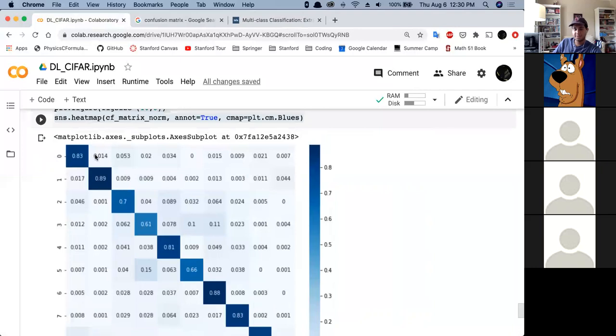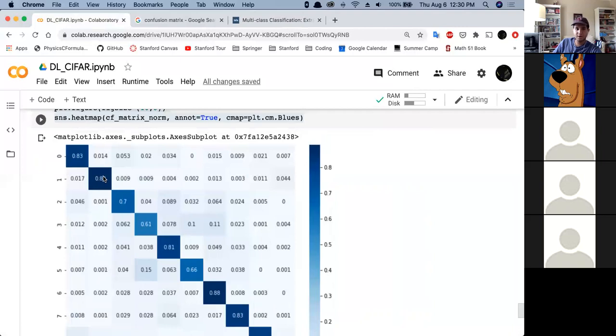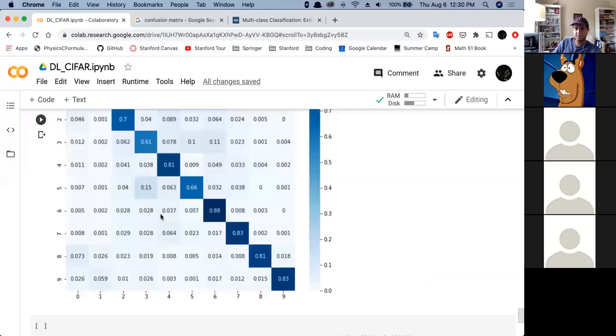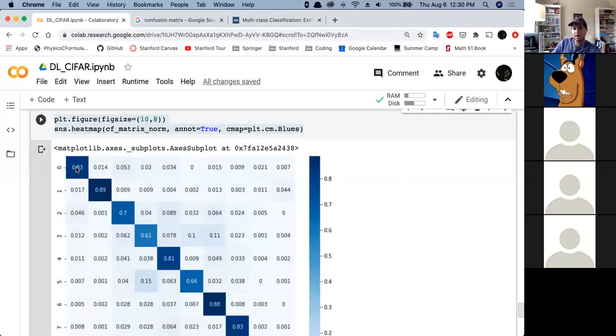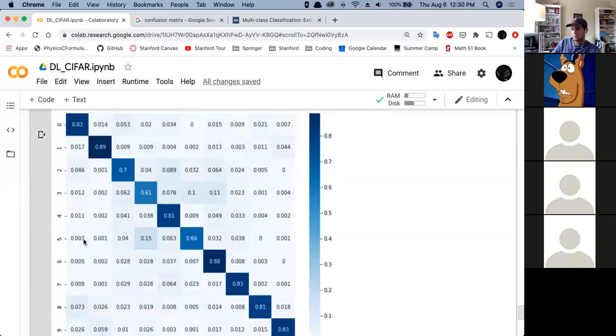This is what's called the normalized confusion matrix. This is just the percentage. This was the raw data, and this is the normalized. Our raw data is right here. 827 times the model correctly guessed that it was class 0 when in actuality it was class 0, and all these other numbers outside of the diagonal are incorrect predictions. The normalized confusion matrix is just the percentages. 83% of the time, it correctly identified that this was class 0 when in actuality it was class 0. So for your question, if there was a 0.15 anywhere that was not on the diagonal, then yes, 15% of that class was misidentified by the model.